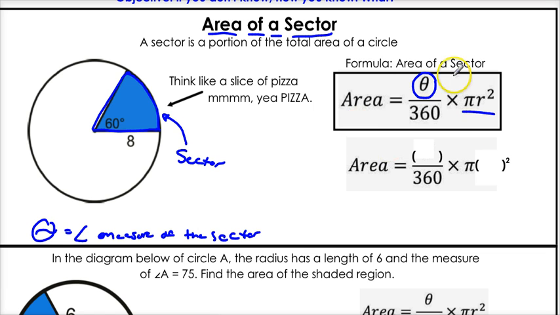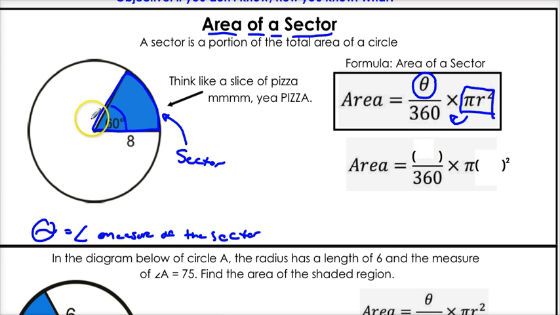Now, just to talk about this for 2 seconds, this formula actually makes a lot of sense. You're taking the angle measure, the portion of the angle to 360, so 60 out of 360, that's the portion out of the total degrees, and you're multiplying that portion by the total area. So if it's 60 degrees, it's the portion of 60 out of 360, that proportion times the total area. It's exactly what we did in the last lesson. Now we're just multiplying it by this proportion of the angle over 360.